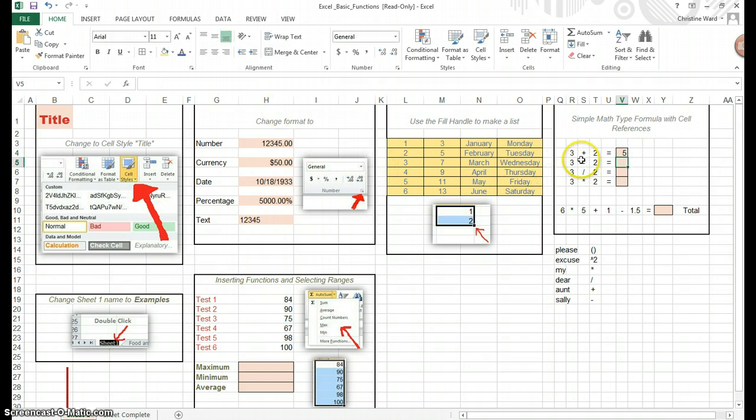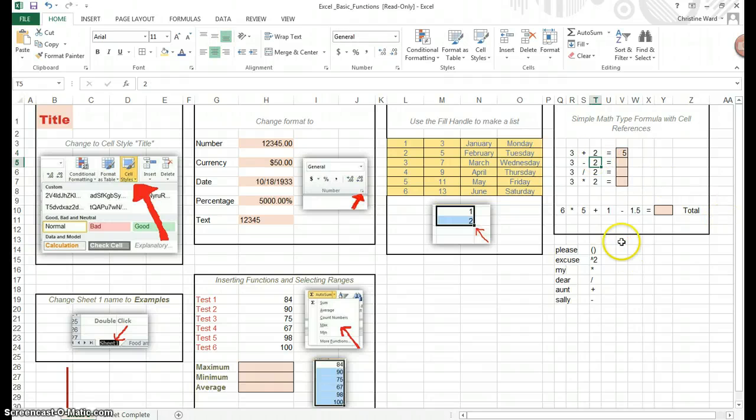So now I know that 3 plus 2 equals 5, but what if this was 30 plus 12? You notice now that the answer has changed, whereas before when I changed the value of R4 to 4, it did not change the answer. So this is why we use cell references, which are R4 and T4 in this occasion, to come up with the sum. So I'm going to go ahead and change this back to 3 plus 2.